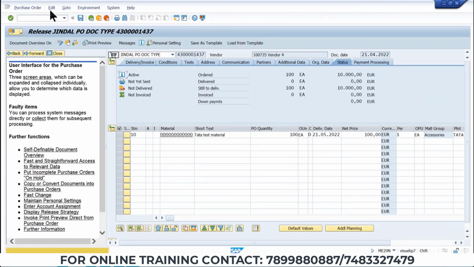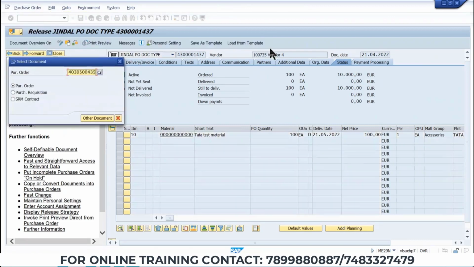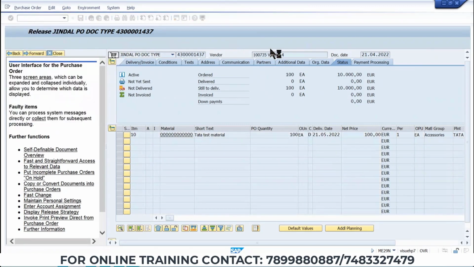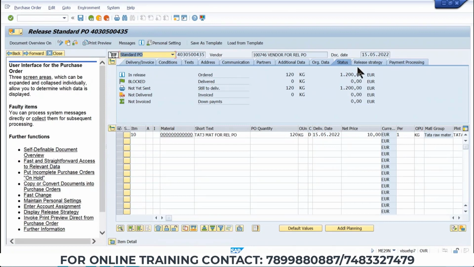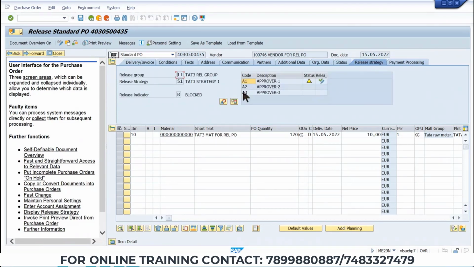Once you go to this, go to other purchase order, paste your purchase order number. Okay, here you will get release time. So once you go to this, see here you are getting. See here, you have to click this release button. See, it is in block condition, right? Click this. See, it has released. See, release affected.